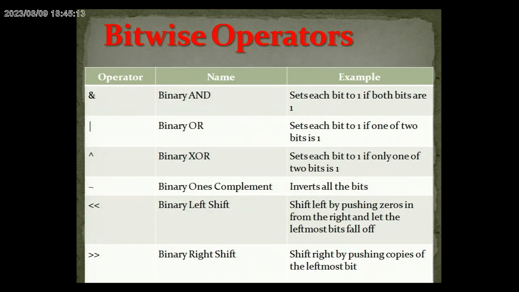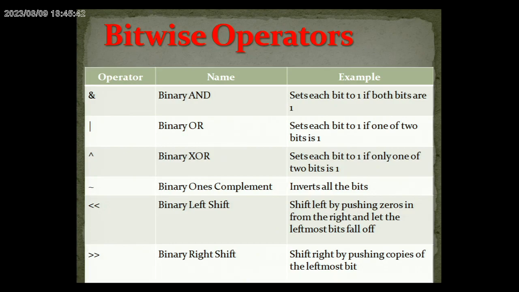The next one is bitwise operators. So what is meant by bit? A bit is a nibble. We know this from the computer organization paper. Then what are the operators involved in bitwise operators? That is AND, OR, XOR, ones complement, left shift, right shift. The left shift and the right shift operators we most probably use in all Python programming because we are using the Python environment.